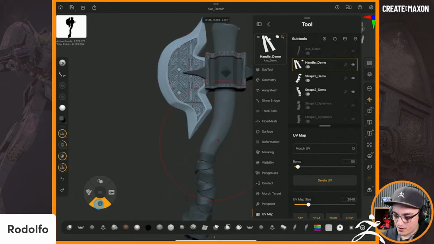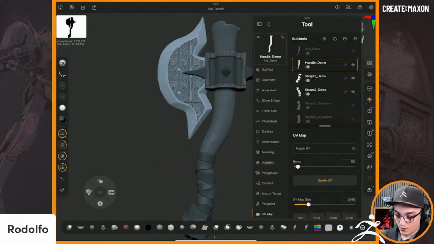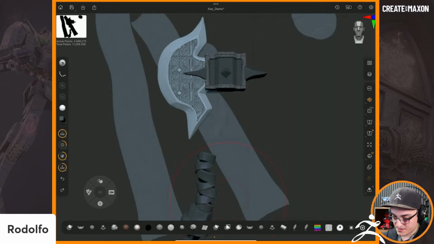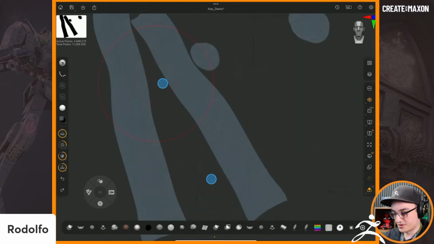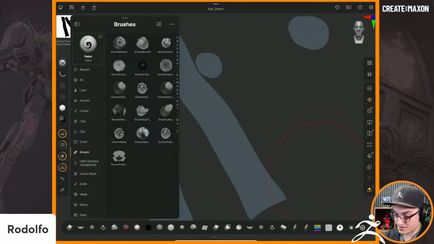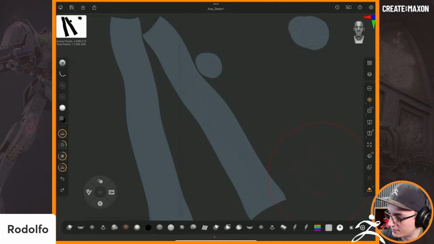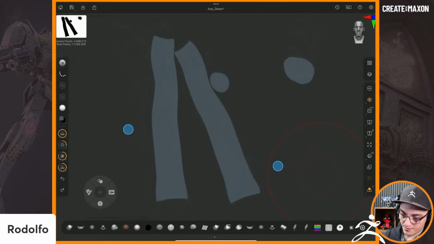So if you want to do, let's say, my wood grain like that, you could also use surface noise, obviously, but if you go and do Morph UVs, and now let's use, I know a lot of people in the chat, and I'm pretty sure about this, a lot of people use these brushes. I just love these brushes. Let me see if I have them here. There you go, the orb brushes, right? Because you can download these. A lot of people do on the desktop. They're some of the most popular brushes.